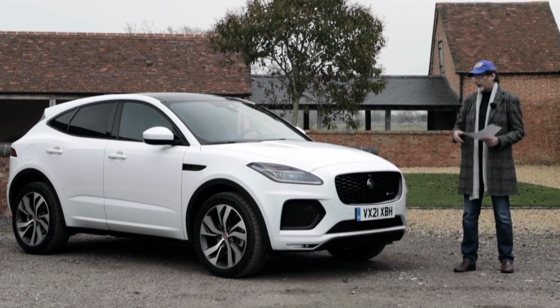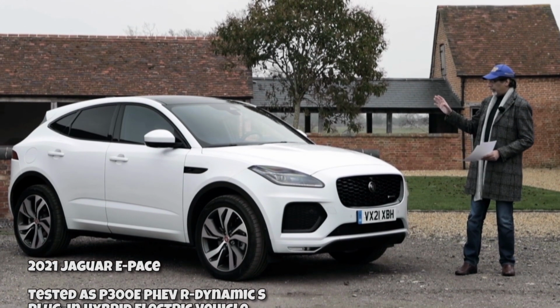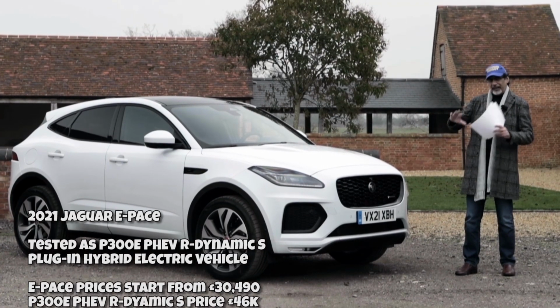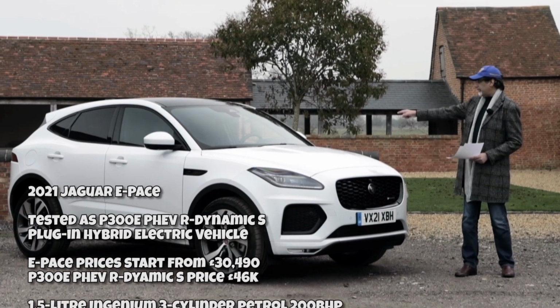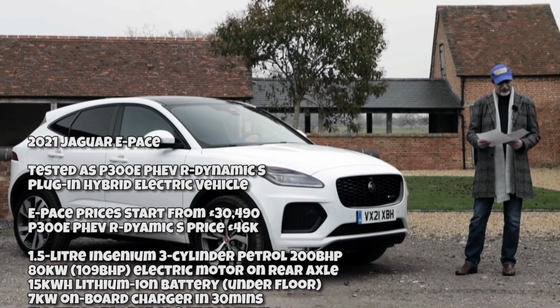Now I'm reading from notes here because time is short and we're on a media launch. So what I'll tell you about the car is that whilst it looks familiar, it is redesigned. It's got a new grille, new bonnet, new styling, but they have retained the look of the old car. It even keeps the little cub Easter egg on the windscreen. That's still there like it was before.